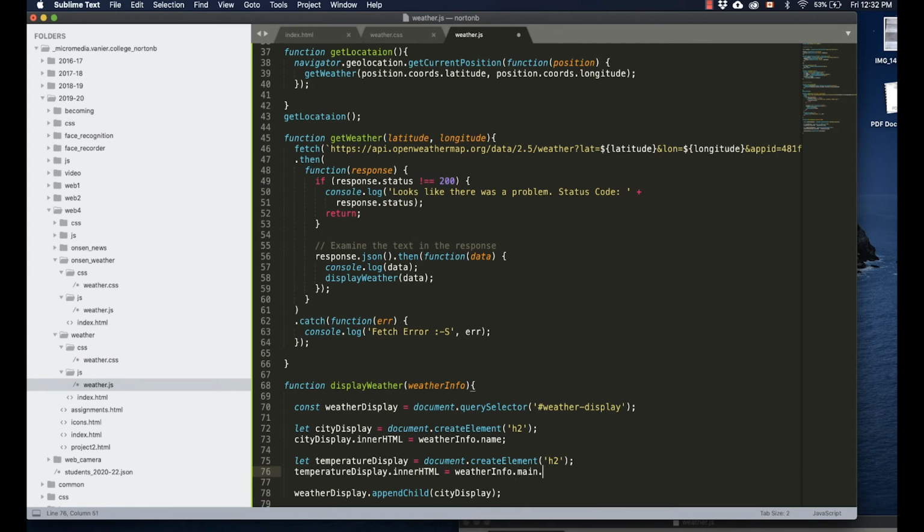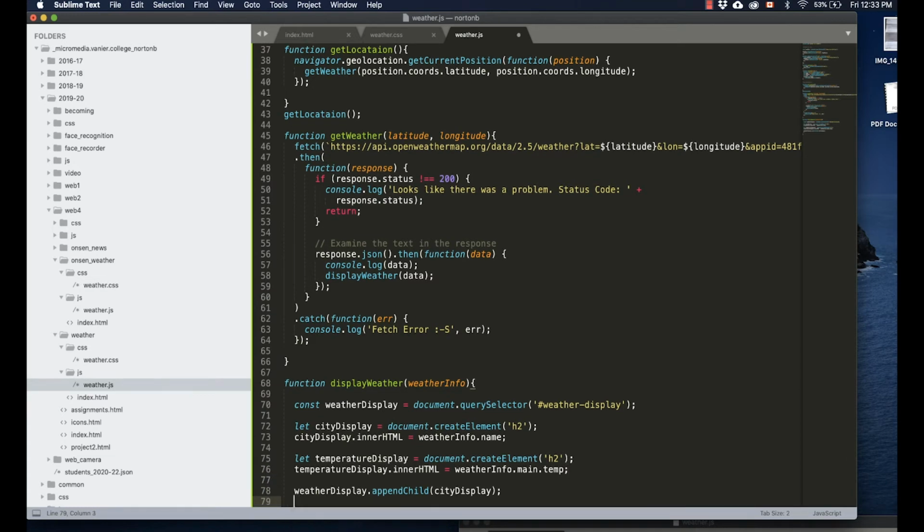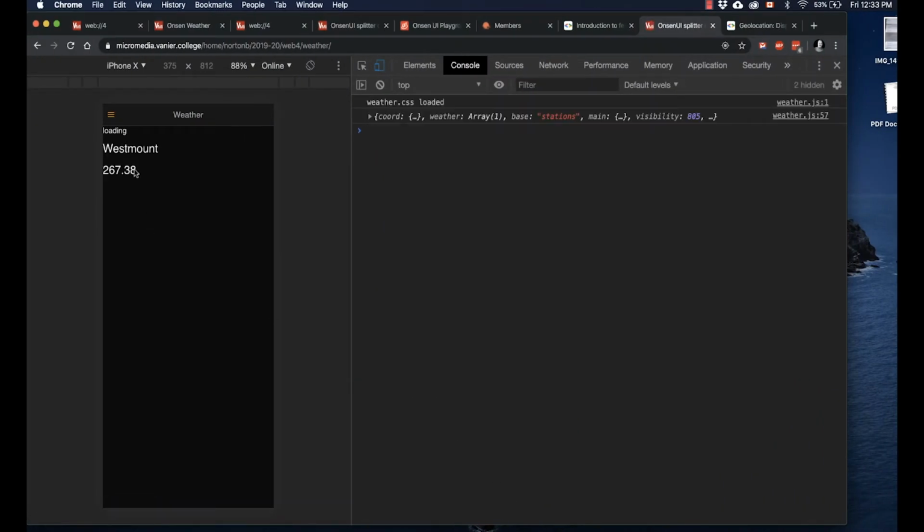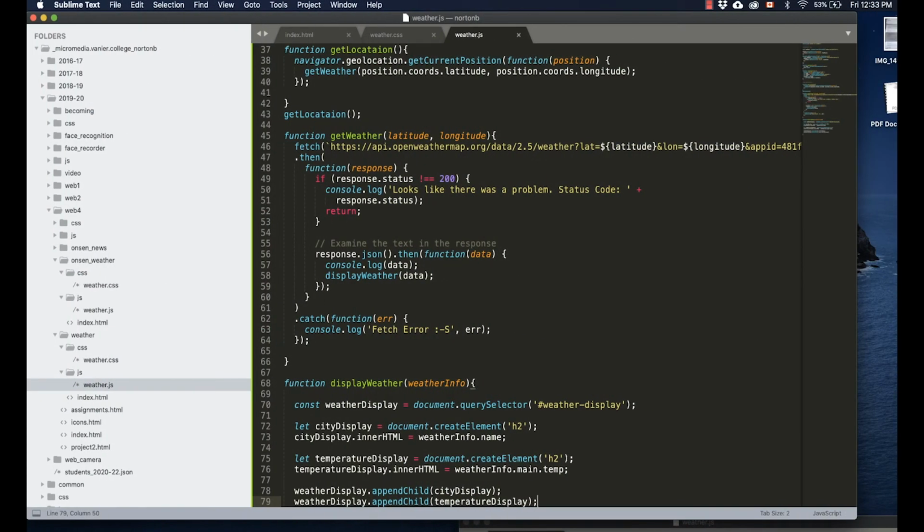So main temp, and then we will append that as well. Save that and we'll upload that. And you can see there it's giving us the temperature in degrees Kelvin.